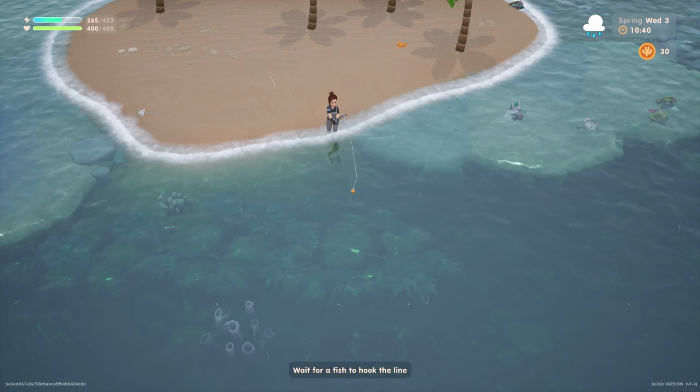Where's the museum then? Can I check out the museum? Okay, let's hit up the community center and the museum, because there's tons of people up there we haven't seen yet. Where else are we going to fish? Oh, I guess there's a river. That would probably do it. Oh, wait. I don't know how to do that either. Do I have to, like, wait? I have to bait it out, I think, don't I? Oh, I can hold it. Okay, I got it.